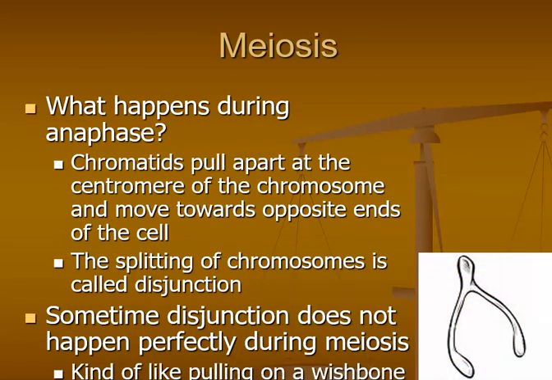Remember, we'd be talking about anaphase of the cell cycle, during mitosis, anaphase 1 of meiosis 1, anaphase 2 of meiosis 2, that DNA is supposed to separate away from the other DNA. When it happens nice and evenly, we call that disjunction, a coming apart. When it doesn't happen evenly, we call that non-disjunction. And I think of pulling on a wishbone. Whenever you pull on a wishbone, somebody gets the bigger part, someone gets the smaller part. That's non-disjunction. It was an uneven splitting.